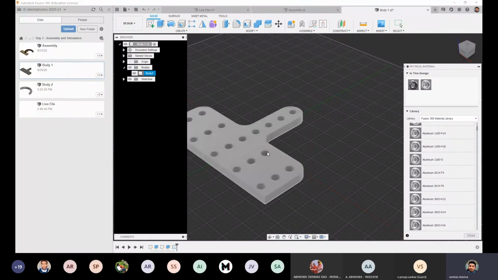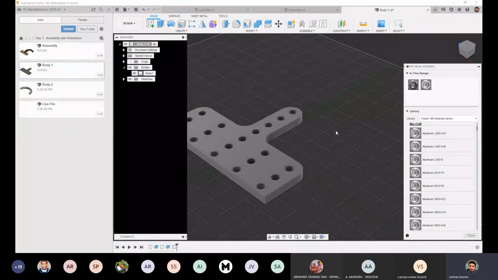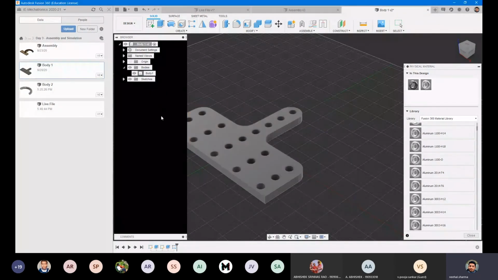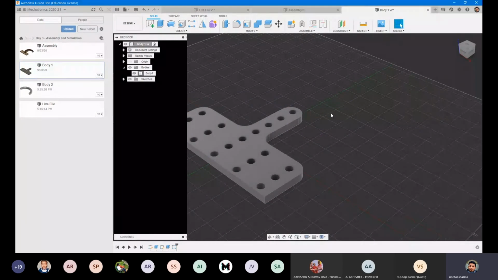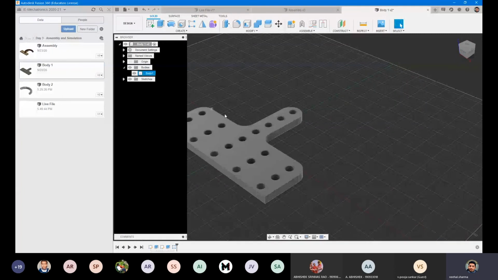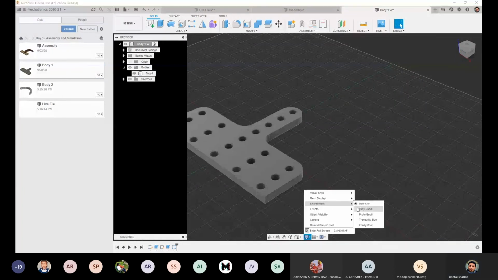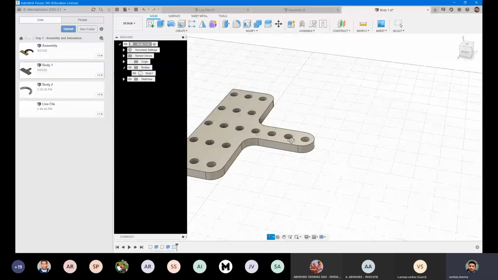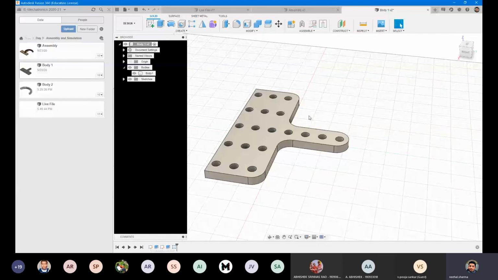So what I did right now was drag and drop, and you notice that the part itself has changed color a bit. So let me just show you for reference. So this is when it was steel, and this is when it is aluminium. This should be easier to see. So this was steel and this is aluminium.